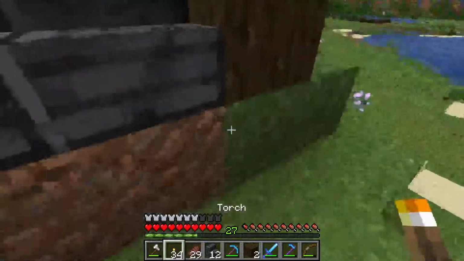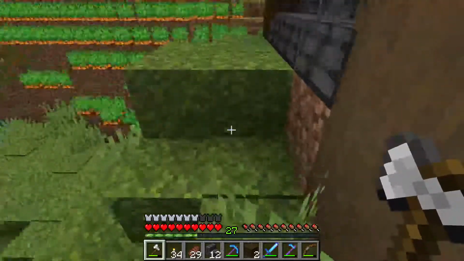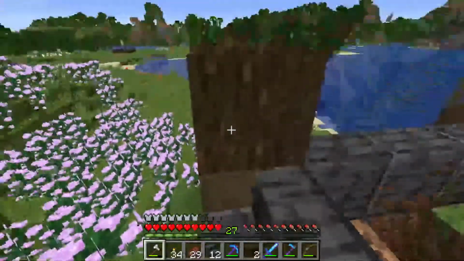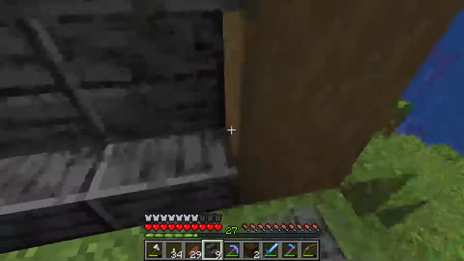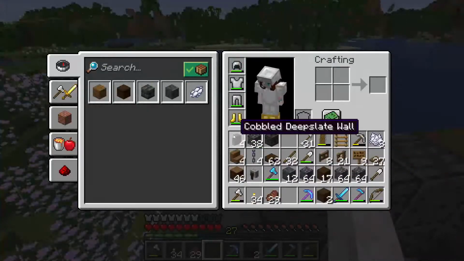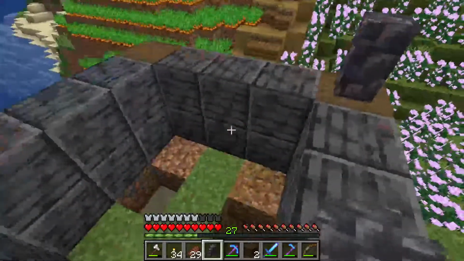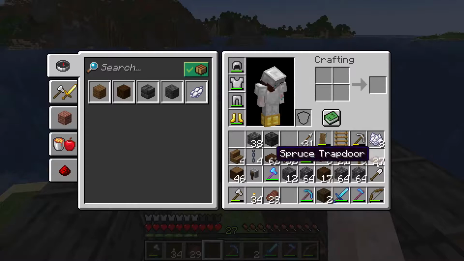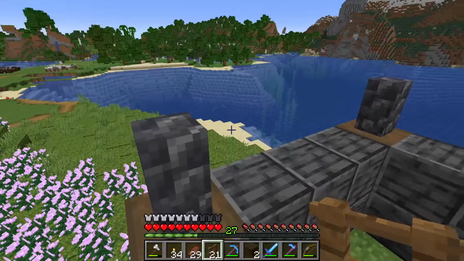And then I'm gonna strip it. Now what I want to do is take these stairs and just flip it like this. Now we're gonna have to do some sort of canopy. So I'm gonna take some cobbled deepslate wall and put it on the corner. And then I'm gonna take spruce fence and raise it up too.